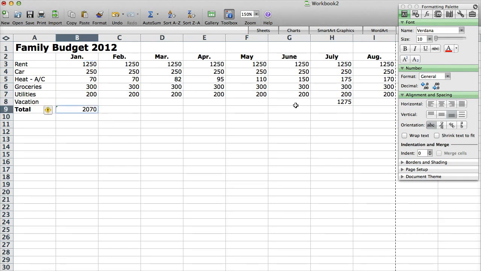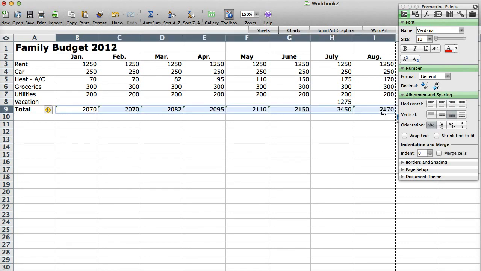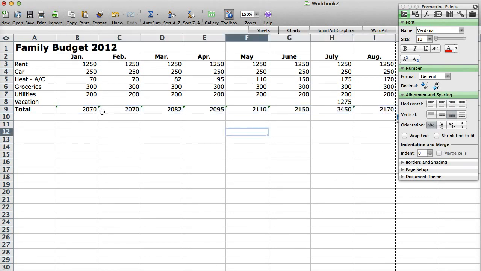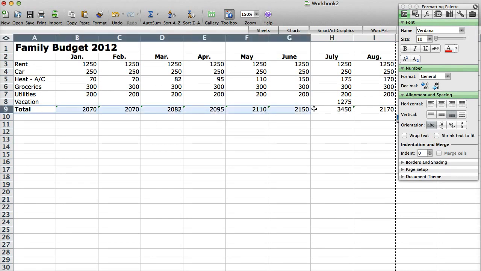What's cool is you don't have to do it again for the rest of them. I just want to copy that cell to all the different cells in this row. So I'm going to click on the bottom right hand corner, click and drag across all of them, and you can see it adds up all the different amounts owed for each month in every column. I'm going to make these all bold, so I'm going to select them all and hit Command B, or Control B if you're on a Mac.